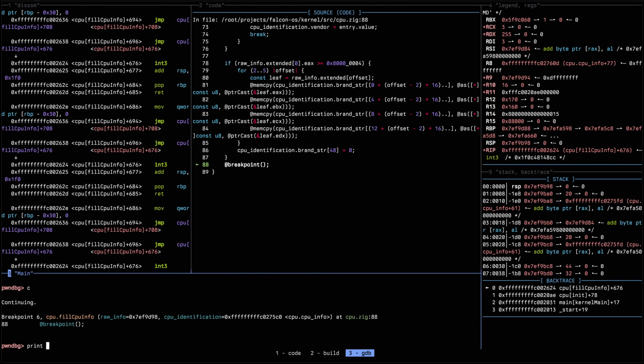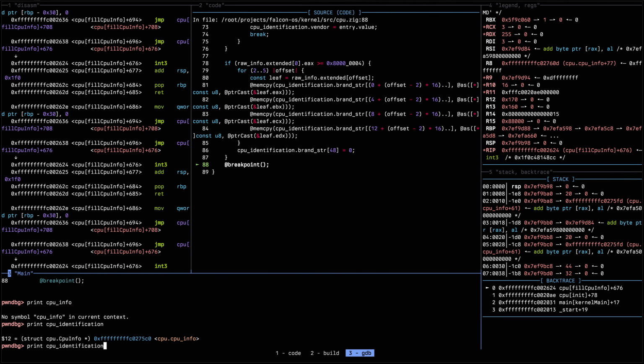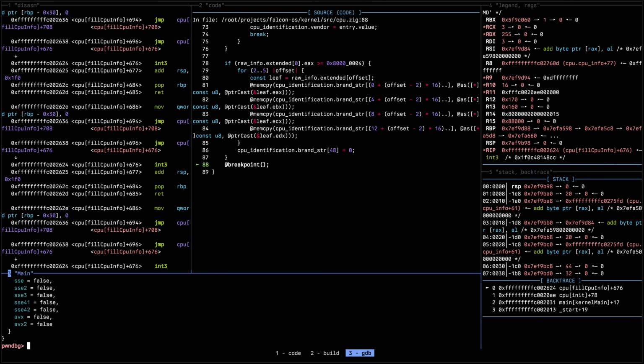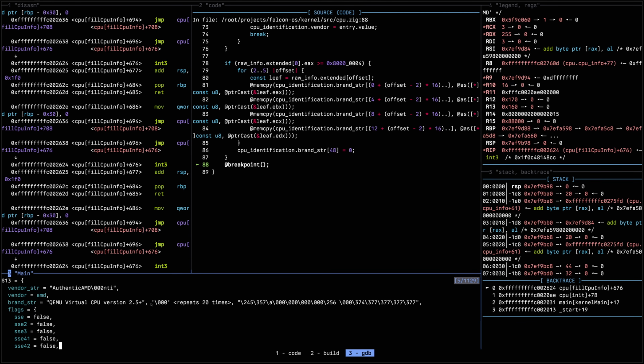Cool. So just want to print CPU info. That's all I want. Oh, it's CPU identification. Okay, that's cool. So let's get that. Oh, there we go. So it's QEMU Virtual CPU version 2.5 plus.